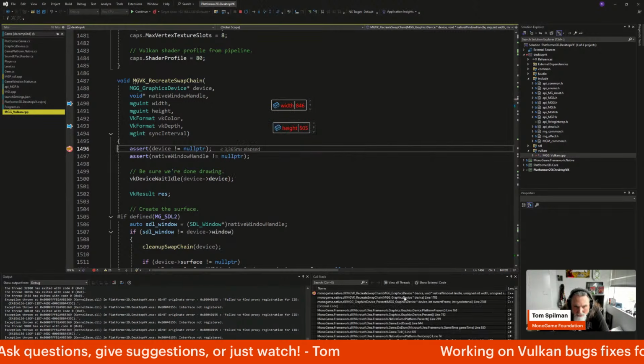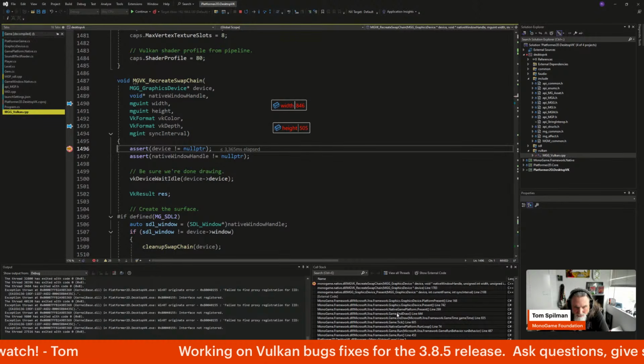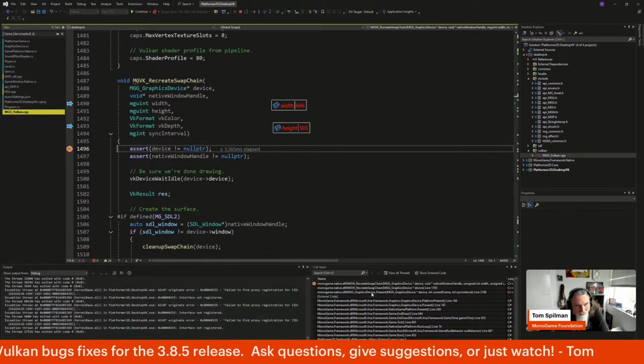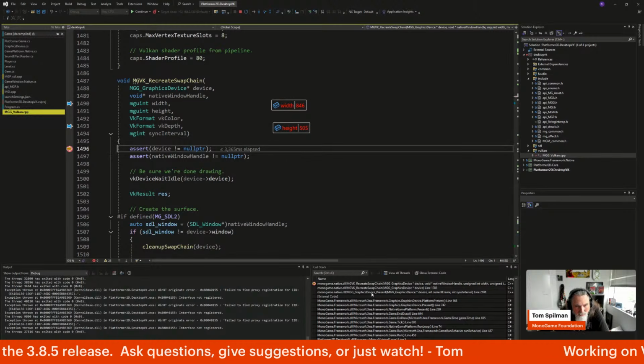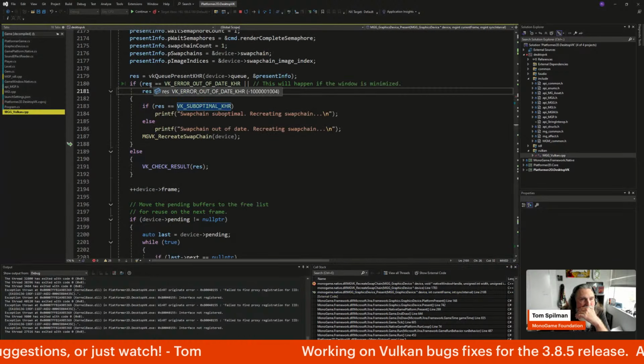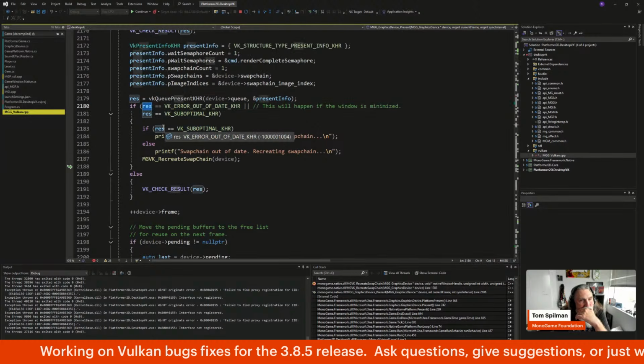So I have an actual swap chain size change, which that's coming from. Let's see. Out of date. Interesting. Oh, so that's the only reason why it happened?